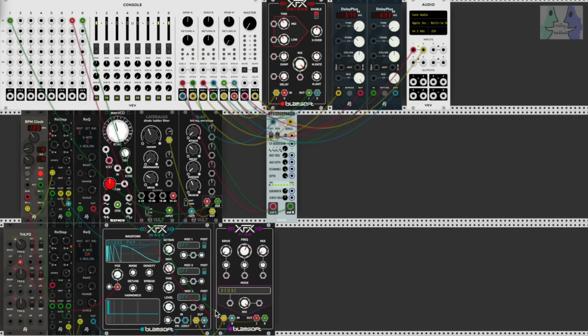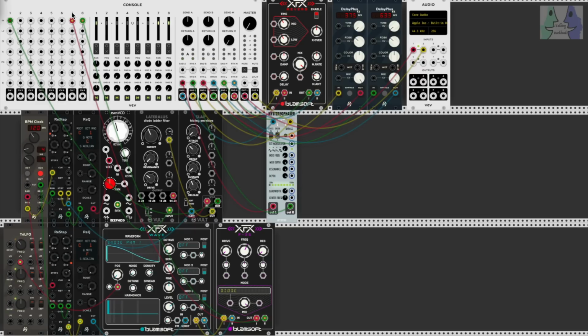And the reason I've added these is because this is a stereo oscillator, so it has stereo outputs, and the filter has stereo inputs and outputs. So I've connected another sequence through to the wave and then taken the stereo outputs from the wave into the filter and then out from the filter left and right into 2 channels in the mixer.